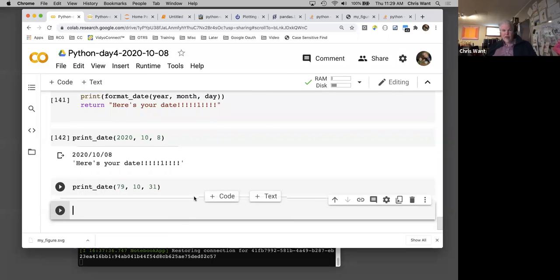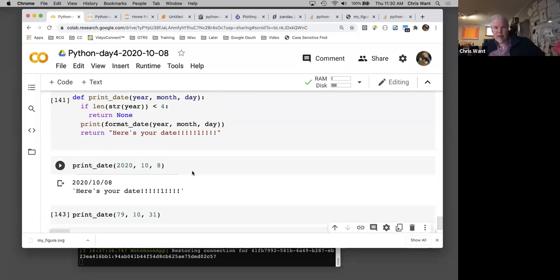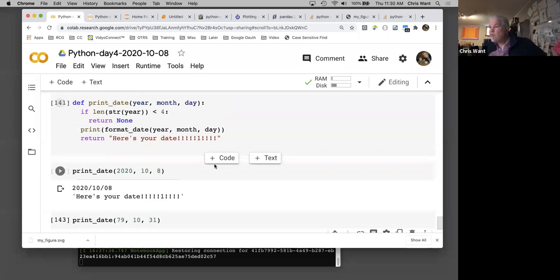It doesn't print anything, and it returns none. Okay, so that's function definitions.